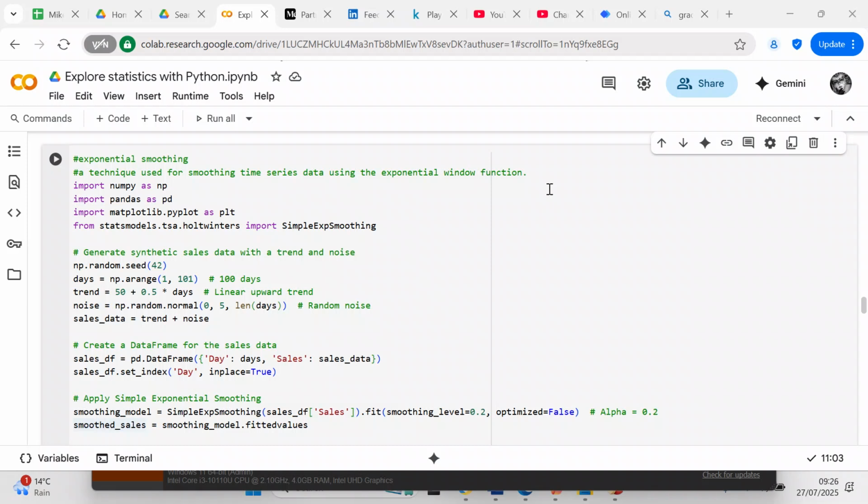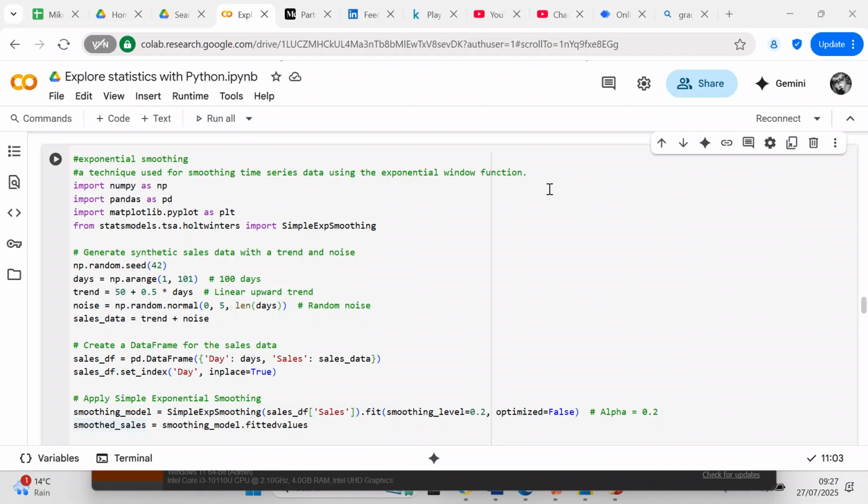Then pandas as pd, which is a data processing library that creates the data frames. We're going to import matplotlib.pyplot as plt, which is the visualization library. And from statsmodels.tsa.holtwinters, we're going to import SimpleExpSmoothing. So that's what we're going to do in this instance. We're going to carry out simple exponential smoothing.